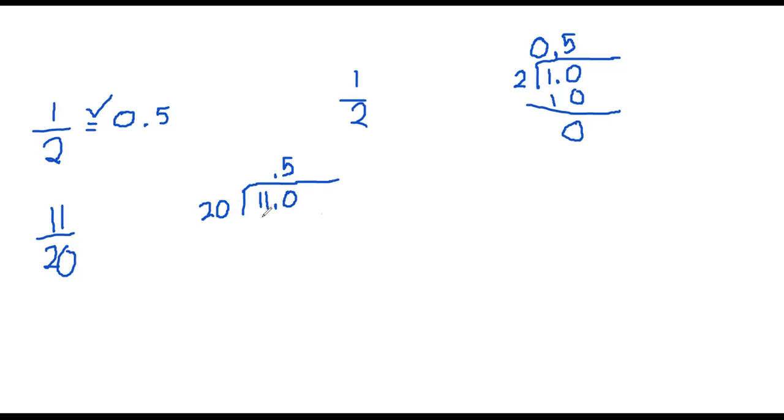Then 5 times 20, that is 100. Then 110 minus 100, that is 10. So, si 10 ba, pwede nating i-divide kay 20? Itong 10 na to, 10 divided by 20. Cannot be pa rin, diba? Kasi malaki pa si 20 kaysa kay 10.